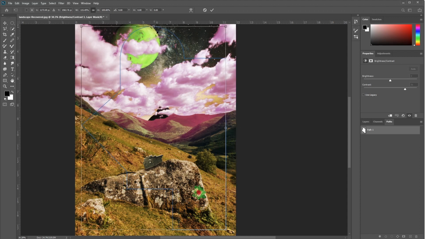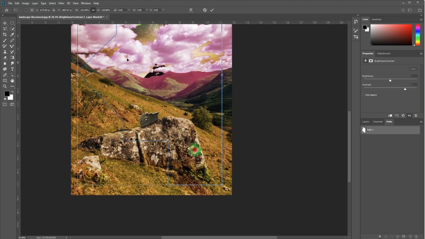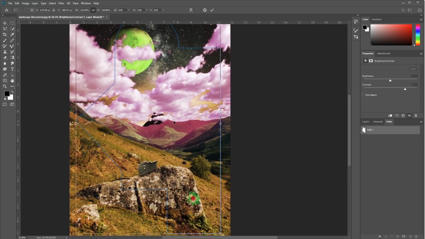I want to make sure that it doesn't need to touch the very edge of the document. We want to leave some kind of border around there, but I do want to contort my object a little bit so that it does make sense with my document. So if I stretch things out, it's perfectly okay. Once I'm satisfied with that, I'm going to press Return.